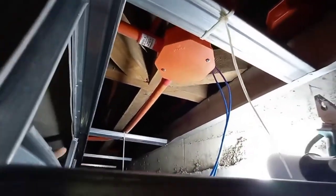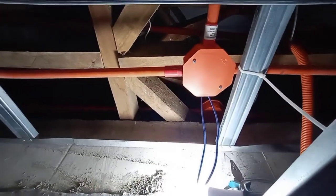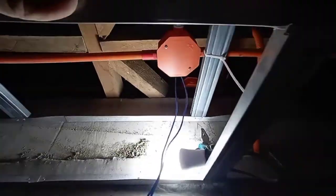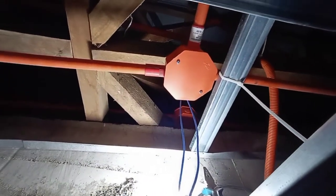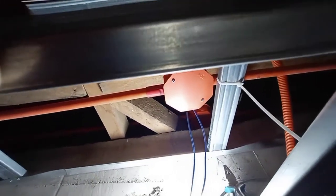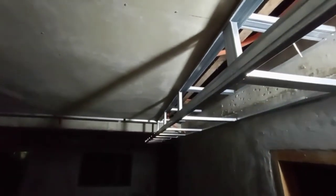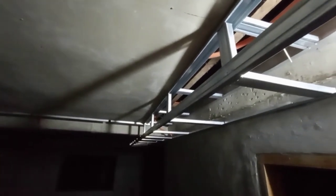So abangan niyo, mga peeps, sa susunod na video. Makokonfirm natin kung tama yung ating ginawa. Dahil hindi pa tayo makapag-tap ng wire o ng supply, dahil nga po ongoing pa yung ceiling procedure, yung ceiling, mga peeps. So you can see, marami pang parts na hindi nalagyan. So bali, hihintayin lang natin silang matapos para makumpleto natin yung mga wiring installation natin.